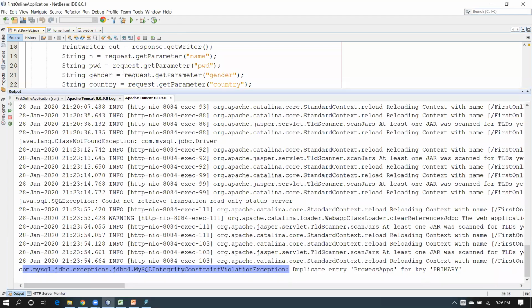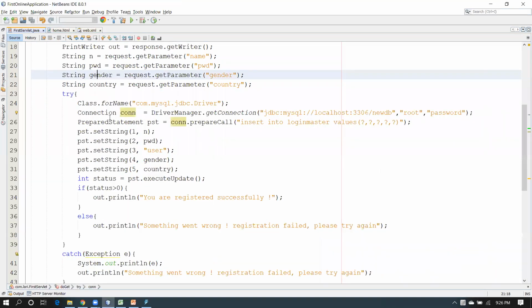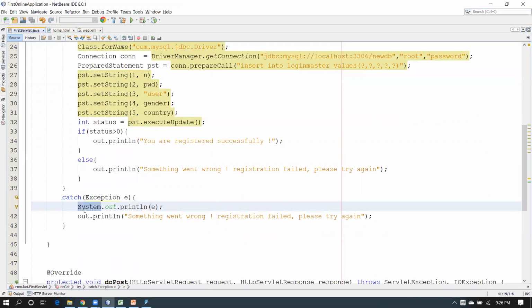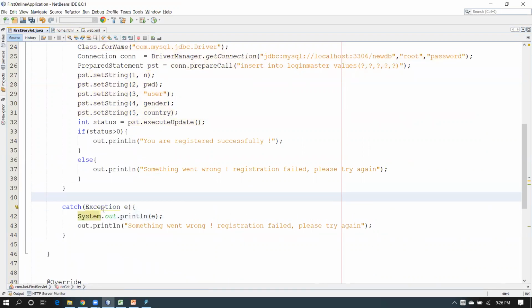So that's why this throws an exception, and this will go into this catch block. If you want to show the user a message that this ID is already available, you can do this by writing this exception name.